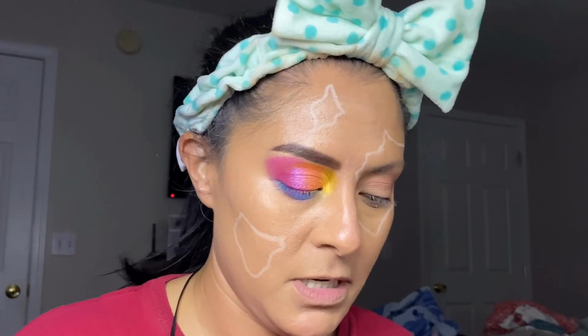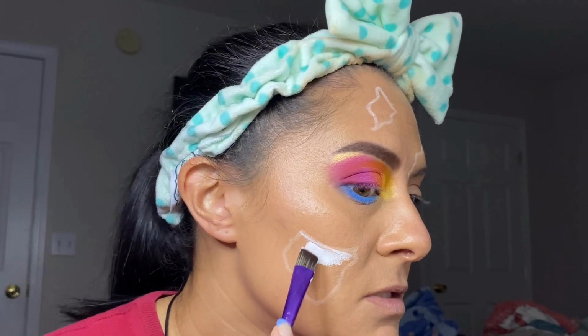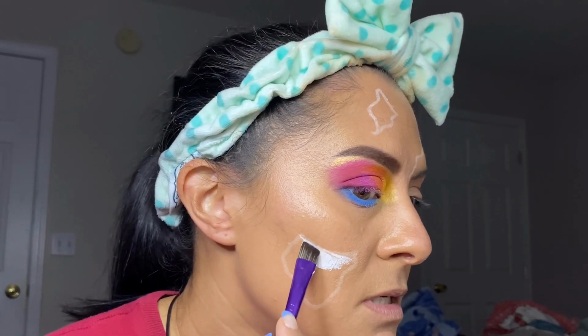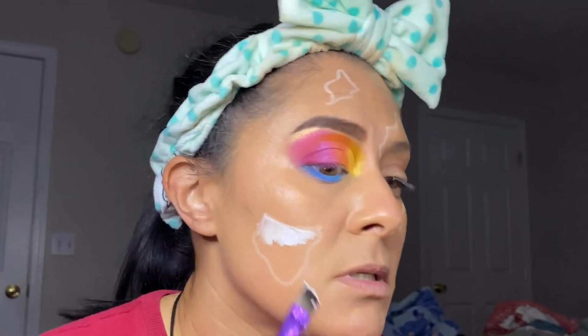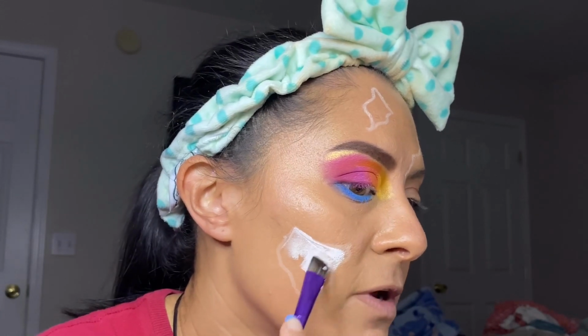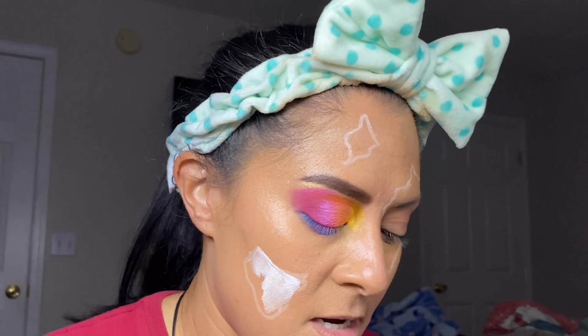Next, I'm gonna fill it in with some white face paint. And this is just going to make the colors more pigmented. And it doesn't have to be perfect because I am gonna go over this with black to define the cracks.